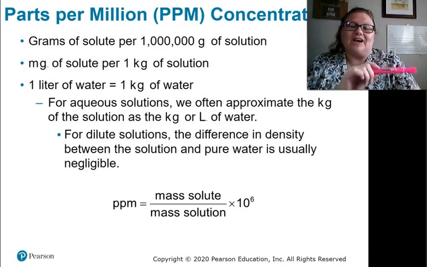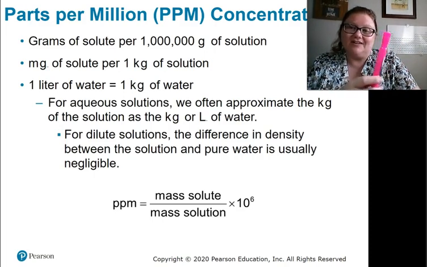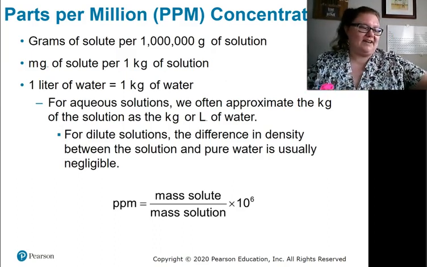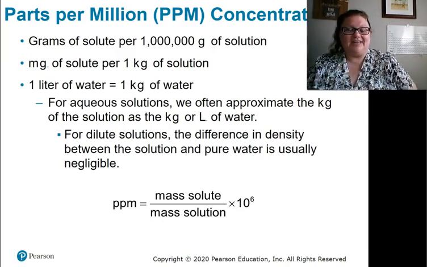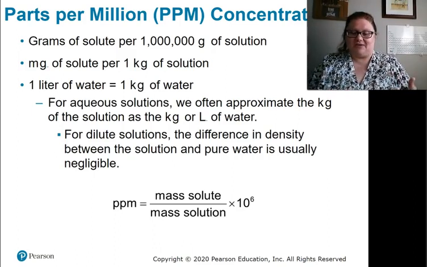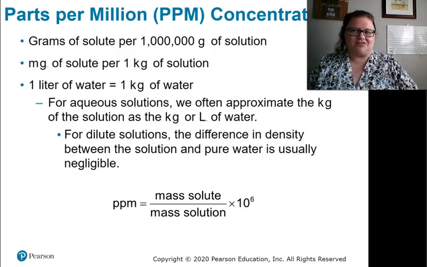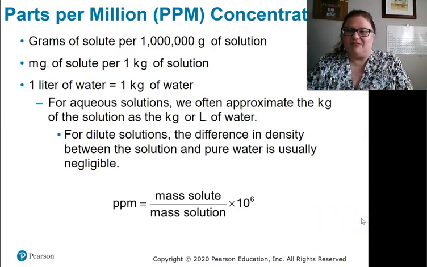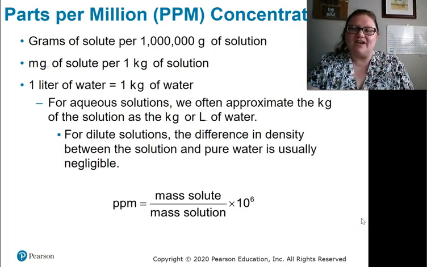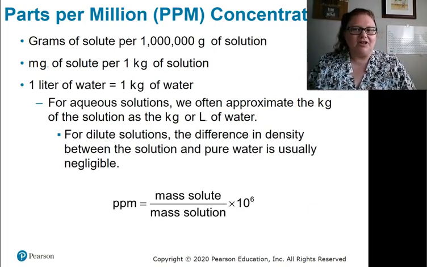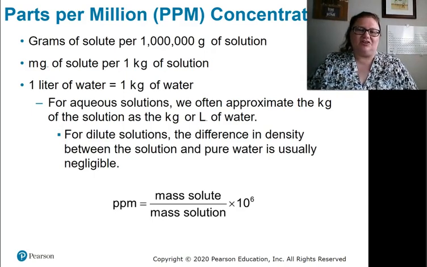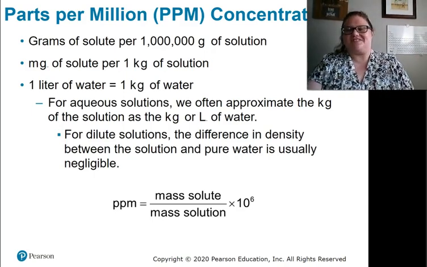So if I were you, what I would do is get a couple different highlighters. And for every equation that has the solution in the denominator, highlight those as one color. And for every one that has solvent as a denominator, highlight it in a different color. And so if you're a visual learner, particularly, you'll see that when you go to study, and perhaps your mind will be able to sort that better in remembering one versus another. But of course here, you don't have to memorize these formulas. They will be provided for you on quizzes and tests and so on. But putting some time in to get used to them and know what to expect certainly does make your life a little easier. So we'll just kind of leave it at that.